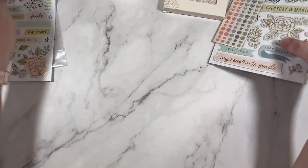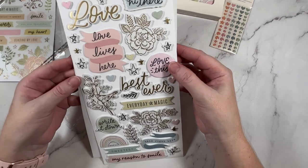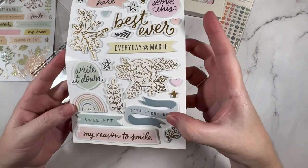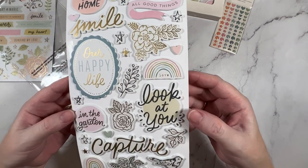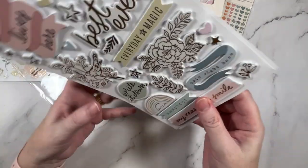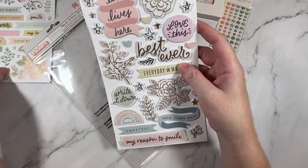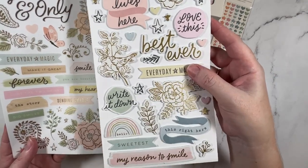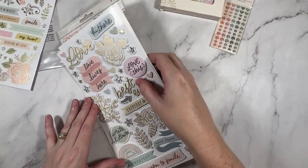Next up — I did get the stickers and these look to me to be traditional stickers on foam. There are quite a few here and they're quite large, but they are lovely. Some really nice titles: love, love this, best ever, everyday magic, write it down. The banners are cute. 'My reason to smile' — that's lovely. 'Feels like home' — we're kind of getting used to that from American Crafts. There are some smaller ones too, which is nice. These are definitely on card — quite matte — while the other stickers were very plasticky and shiny. They look lovely though. I will be using these for sure.